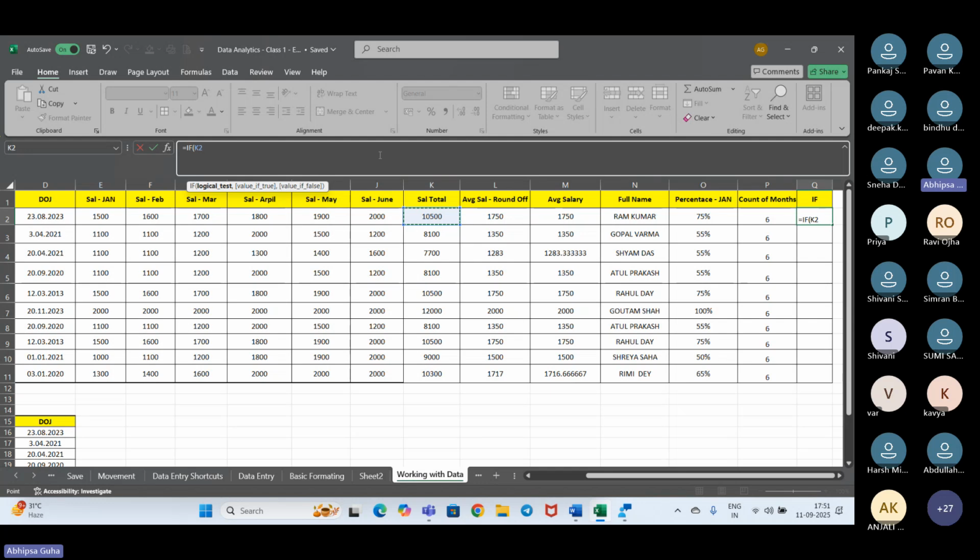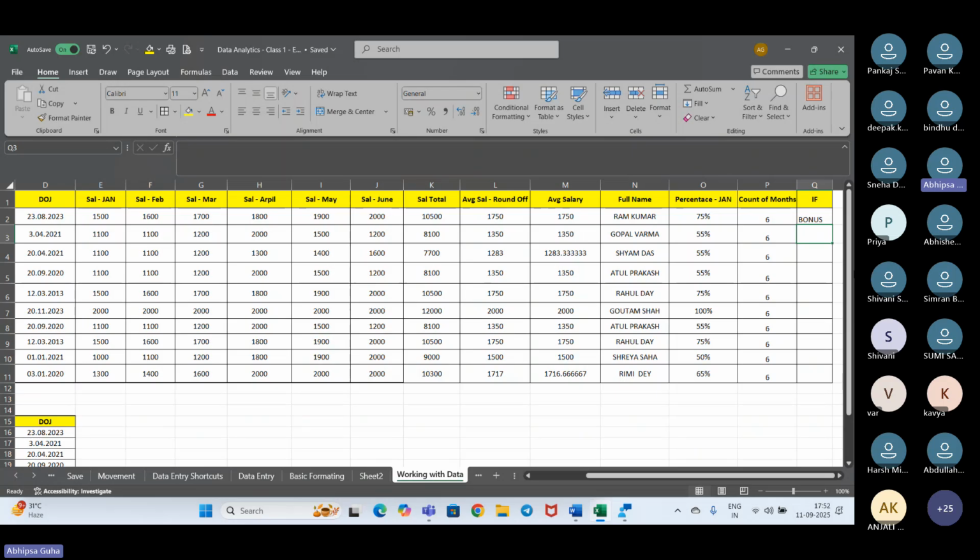If each month's total salary is 2,000 maximum, then for 6 months it will be 12,000. Suppose if the value is greater than or equal to 8,000, then the person will get bonus, or if not, then no bonus. Okay, so we'll just enter.